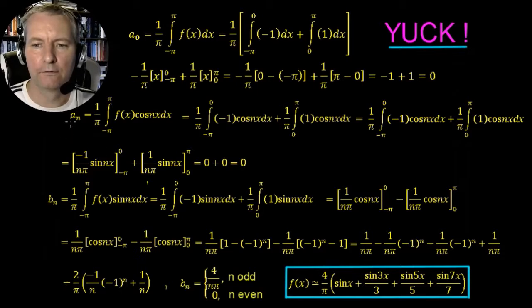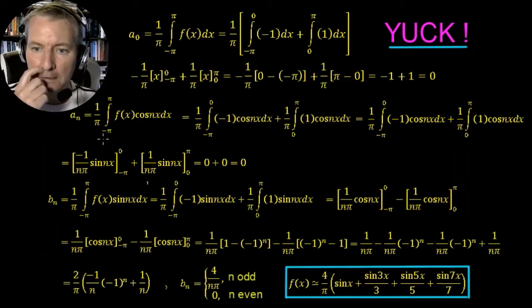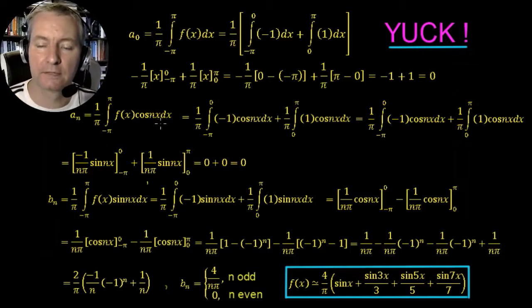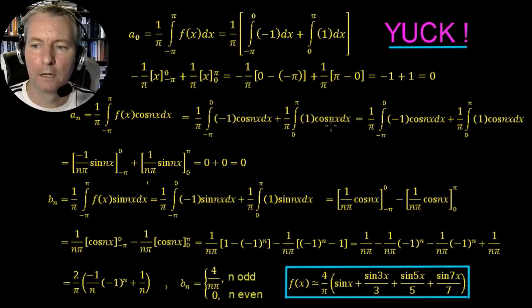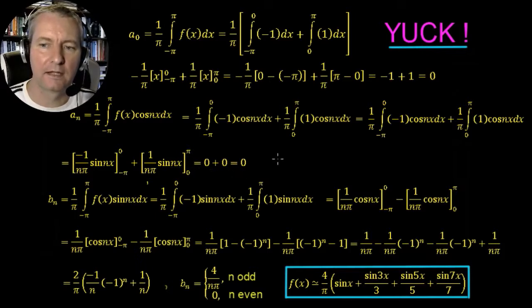Now we want to work out the value of AN, so AN is equal to 1 upon pi times the integral from minus pi to pi of f of x cos nx dx. Again it's split into two: a value of the function of minus 1 from minus pi to 0, and a value of 1 from 0 to pi. When we work through that integration, we get this line here, and we put the values in, and it gives again a value of 0. Again, go through that yourself and make sure the maths looks okay to you. So all of the ANs disappear.